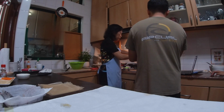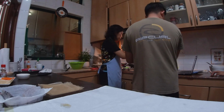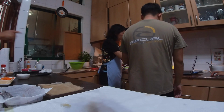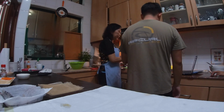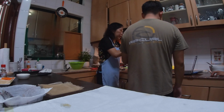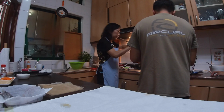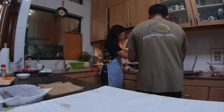So you notice I just hold it. Once it more or less holds by itself, you can let it go. And then we can start doing another one. Like I said, if you don't have tongs, use two pairs of chopsticks, it's okay. Hold at the fold area. That's the important part. And then you fry it.